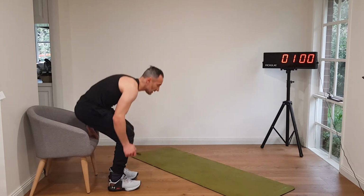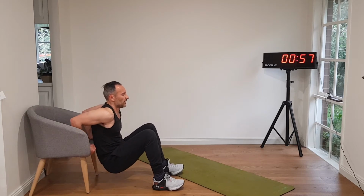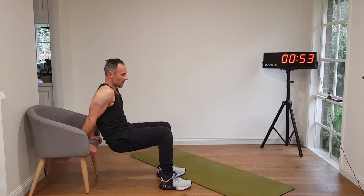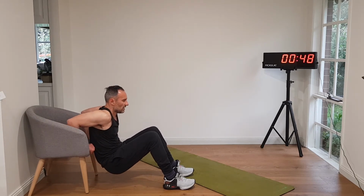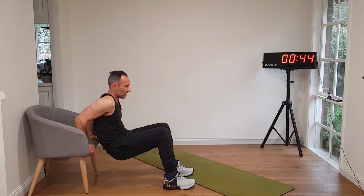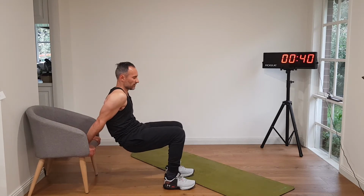Clock starts now. Let's go. So, all the way down. And pushing out in that 45 degree angle if we can. So, my lower back's going down, running along the bench. And pushing out and away. Squeezing those triceps. Again, down. And push out. Squeeze those triceps.